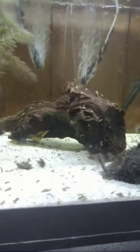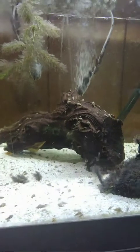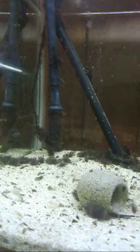So that's why I got Poof, because I was told puffers love snails. And I thought, hey, I've got snails. I've got food. And Poof did a great job until she passed away. And then, I still got the snails. Then after she passed away, the snails started propagating to the point where they'd become an annoyance again.